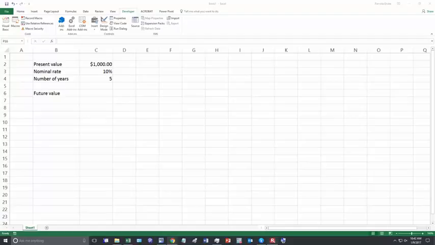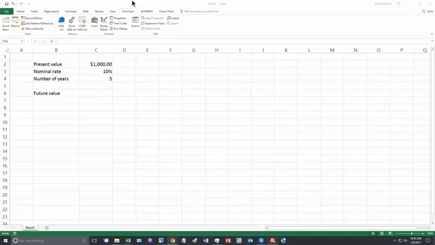How about we look at continuous compounding, because this is not already a function in Excel. And this is going to be a very simple function. Now what we start with is I'm going to start with my input information so that we can return here and test the function. So I have a present value, nominal rate, number of years, and I want to be able to calculate the future value with continuous compounding.